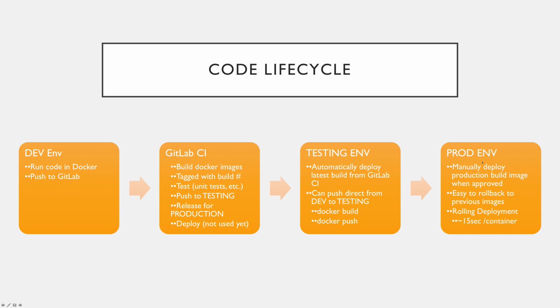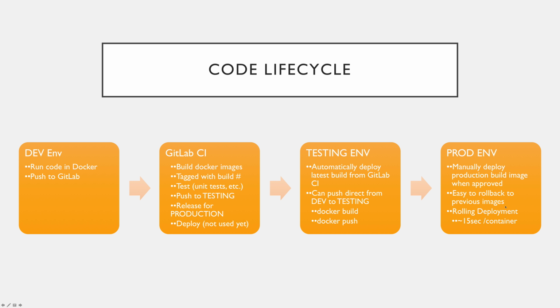Production environment. So I mentioned that we manually have to choose which image is running in the production environment. It doesn't automatically redeploy containers based on images being updated. Because we're tagging these images with build numbers, they're going to stay in our Docker image registry for a very long time, which means that we can always reference or roll back to previous images if there is an issue in production. Same with testing.